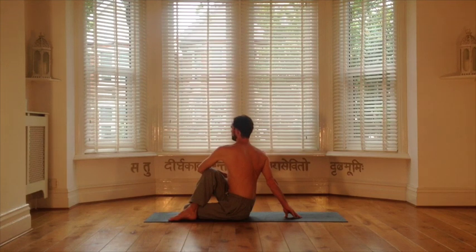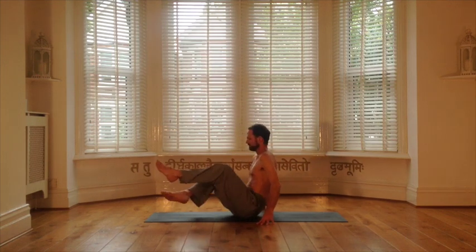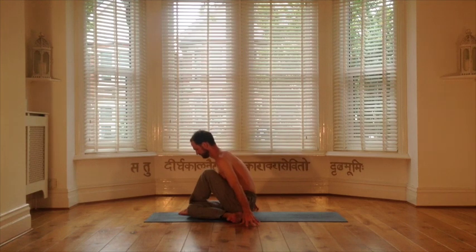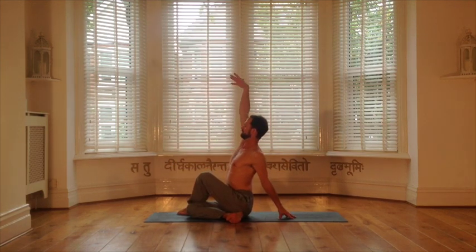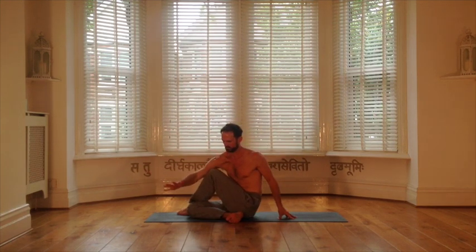Final pulse action now in Matsyendrasana, the twist. So taking a final squeeze with this exhale, and ready to switch sides. So it's an inhale to change the legs over, an exhale to collapse the body weight down so that we can rebound and inhale up, lifting into the right arm this time, left fingers behind to support, and then the exhale to wrap into the initial twist.